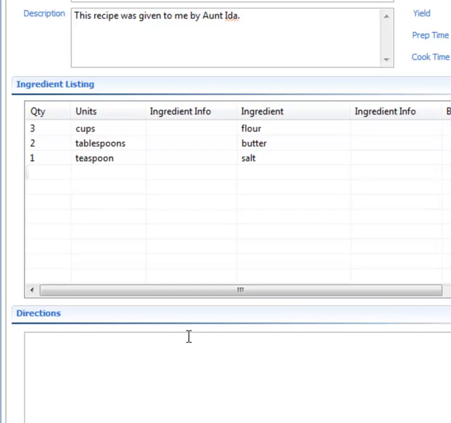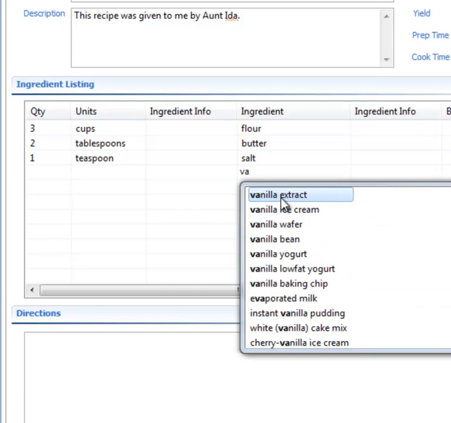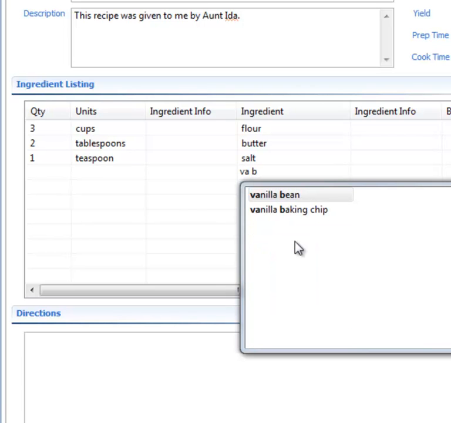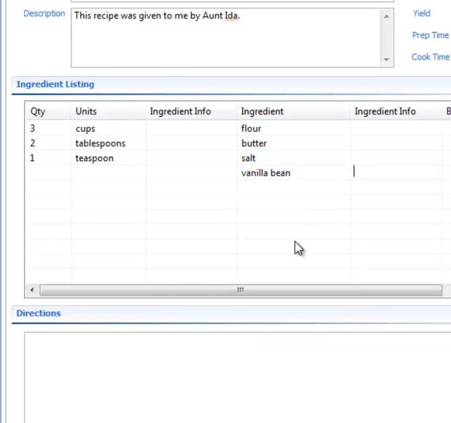So entering your recipes is really easy. You just start typing and tabbing, and as you start to type, Cookn fills in vanilla extract. And if I wanted, for example, vanilla bean, I could just do space here because it's already on the vanillas and press B for bean, and Cookn finds it. So it's really easy to enter your own recipes. It goes really quickly because of Cookn's quick fill feature.